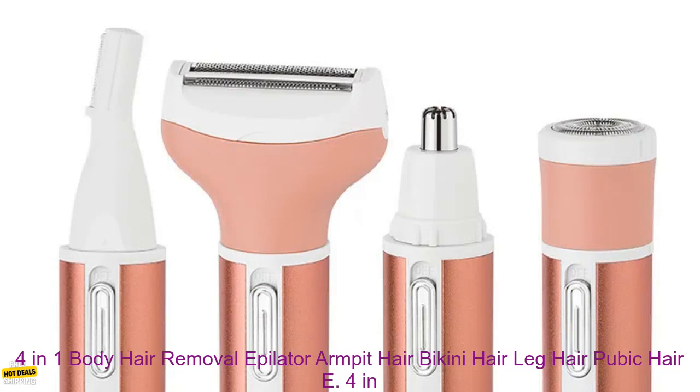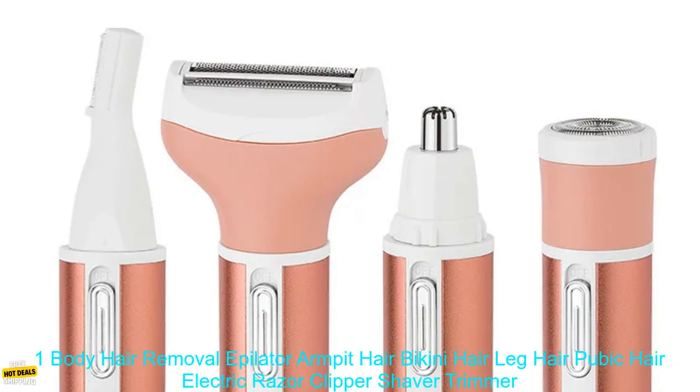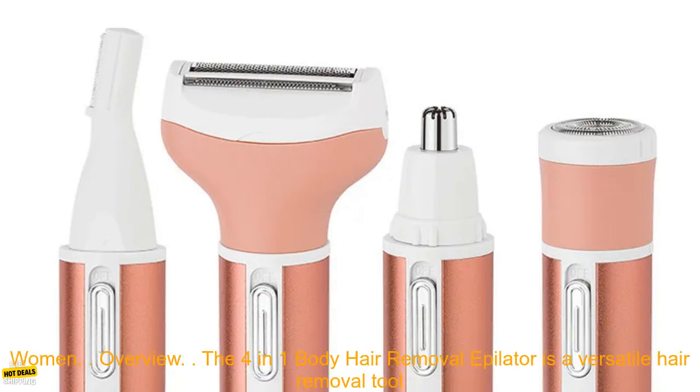4-in-1 Body Hair Removal Epilator Armpit Hair Bikini Hair Leg Hair Pubic Hair Electric Razor Clipper Shaver Trimmer Women.